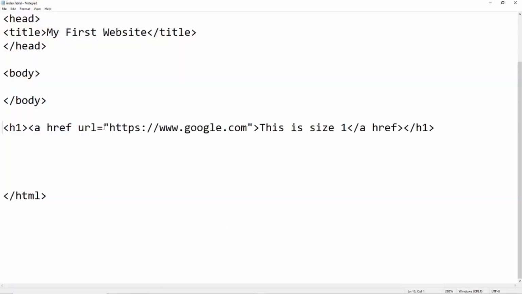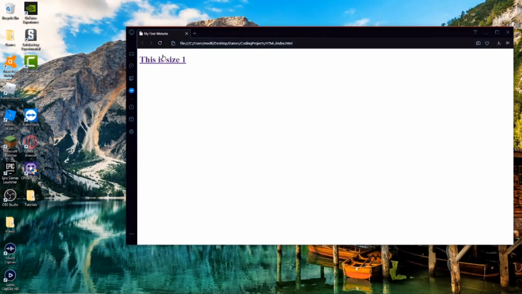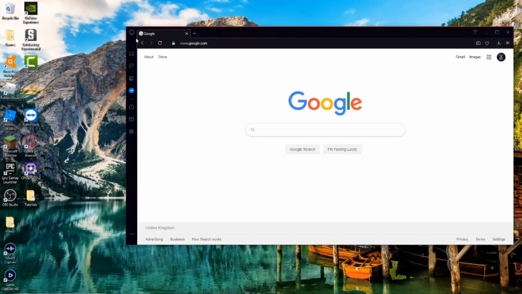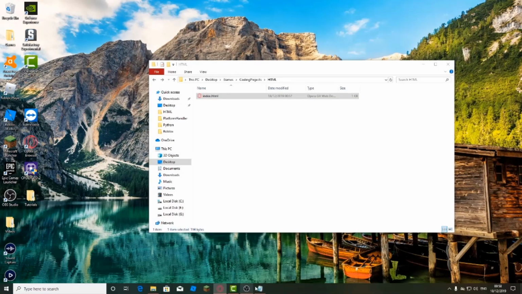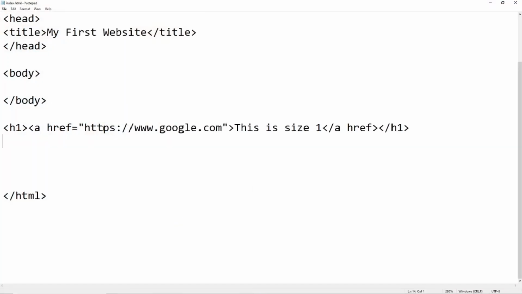If we click on it, it should theoretically work, but I could have got something wrong. That's why I'm just going to double check myself to make sure that we have, okay. You do not need to put the URL there, you just need to do an equal sign. So that should be fine, and now it should take us to the Google site. There we go. So if you want a URL, all you need to do is place an equal sign and then put the URL of your website there.